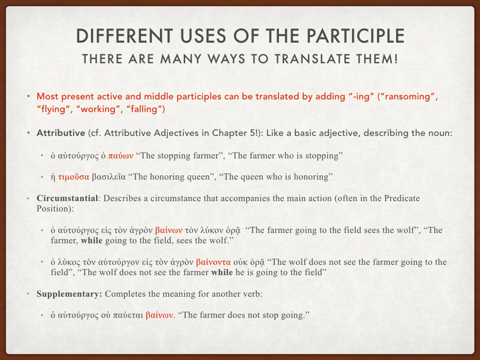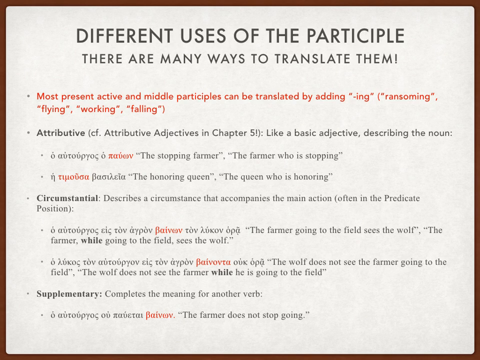So, first thing I'm going to do is take a look at this participle, baínonta. And the reason I can tell it's a participle is because of that ont infix that's been put in there. And once I can recognize that, I can start to break it apart. It comes from the verb baínō, to go, so it's the same participle as above. So right away I know I can translate this as going. Something is going somewhere. So I have to find out what it's describing.